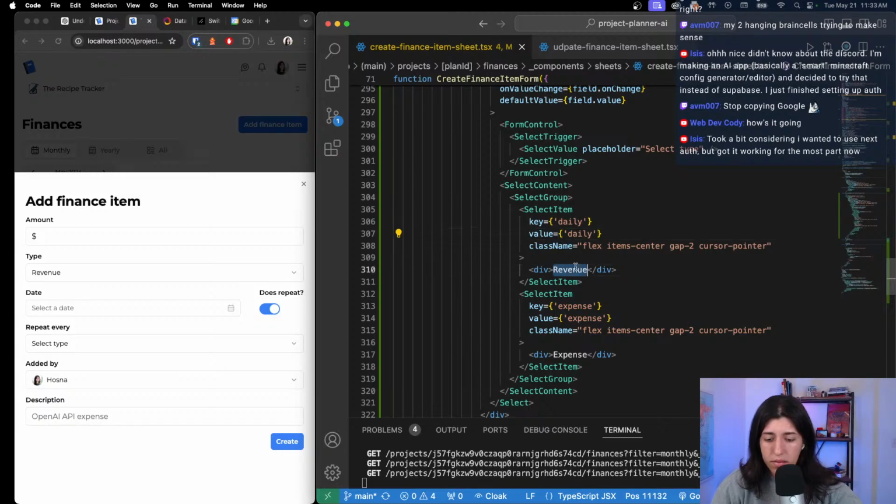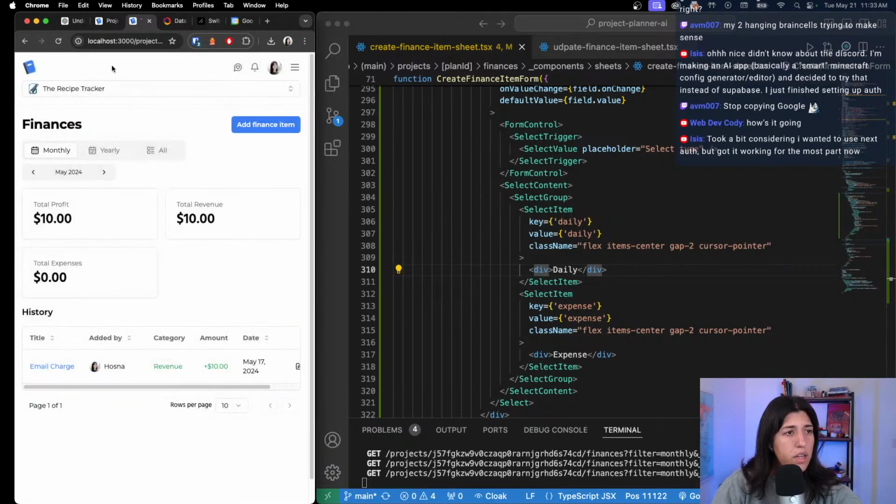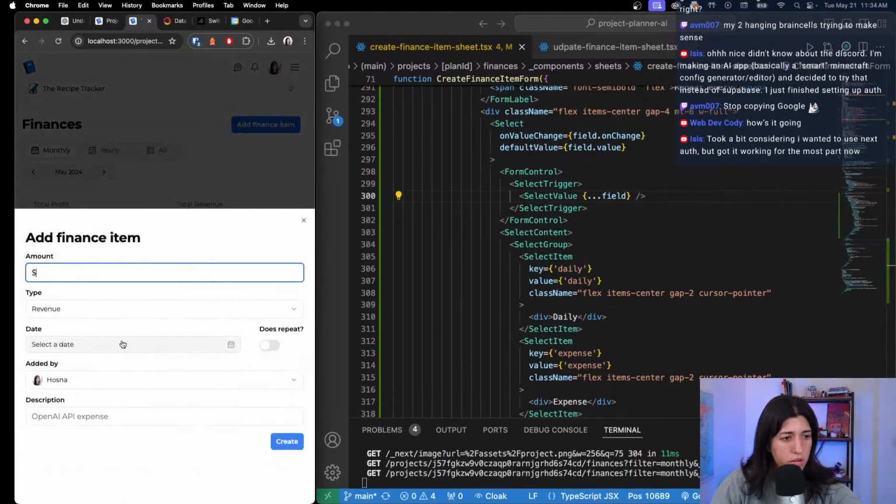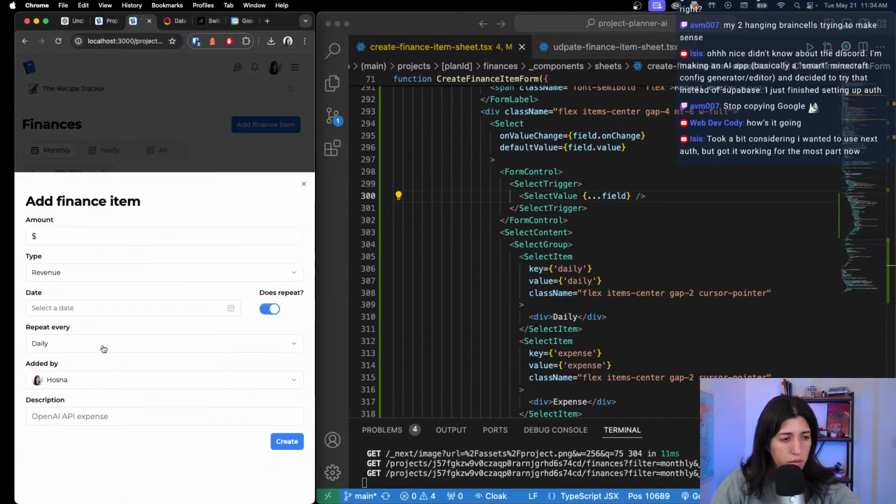A daily. And then I had a way for me to refresh this. Get rid of this. The selected value is gonna be whatever is in the field. So this should be default daily if I turn this on, which it is.